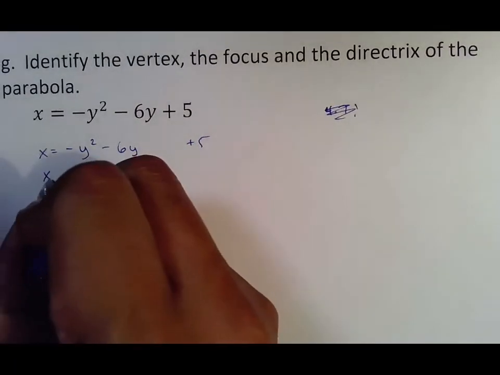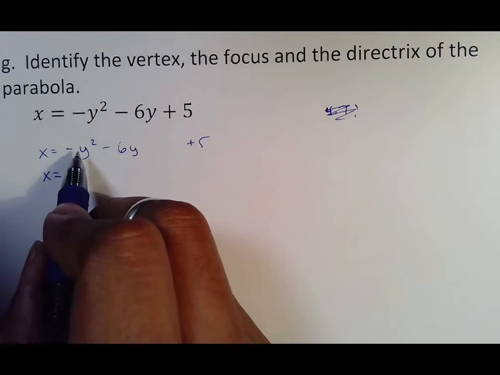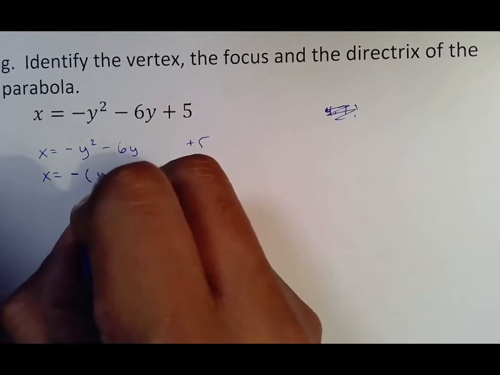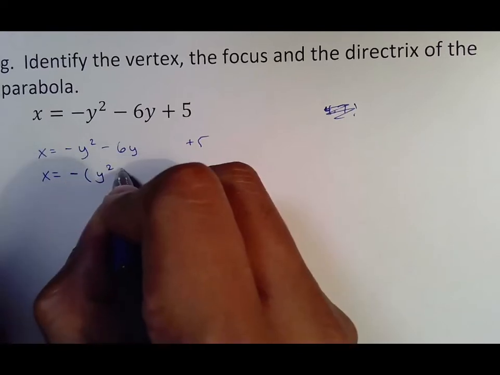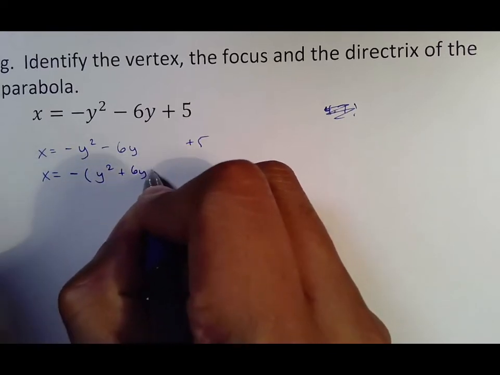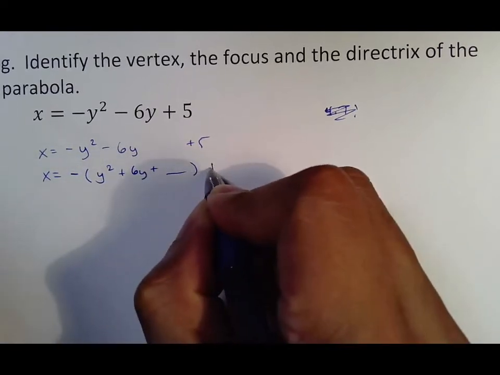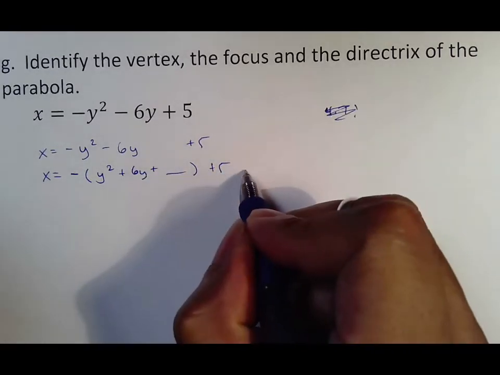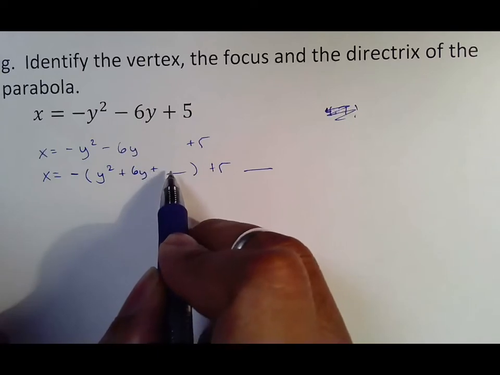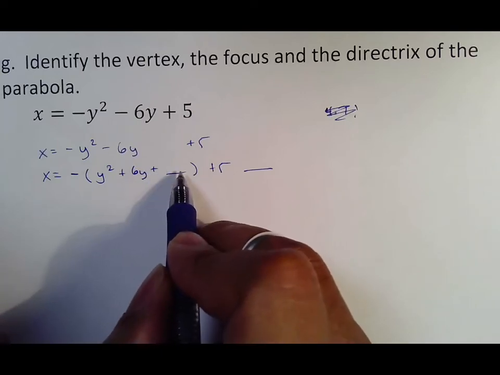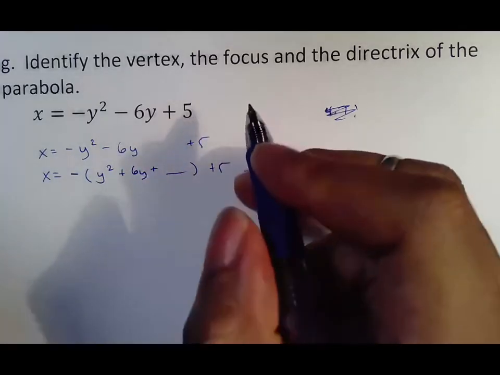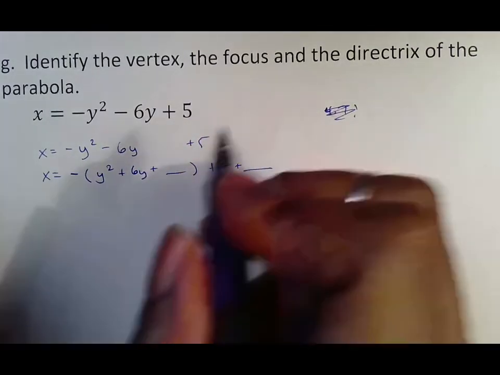And so the next thing you want to do, because we really didn't do it a lot, is you've got to have a regular y². So we take the negative off. But the trick with this is making sure that when you take the negative off of that, you also take it off of the 6y. And then here's the other thing you've got to remember. If you put a number here, it is positive, but it's being turned into a negative. And in order to offset a negative number, you need to add here, but we'll talk about that in just a second.